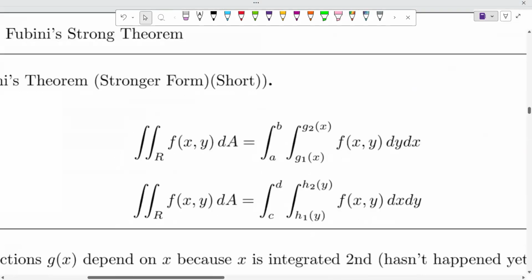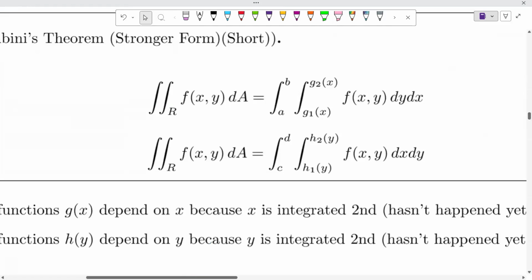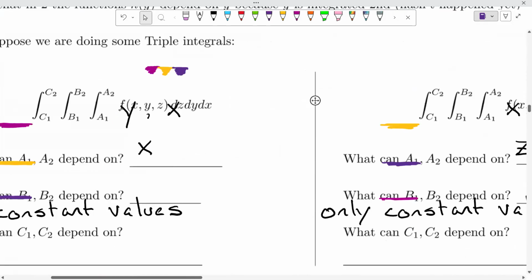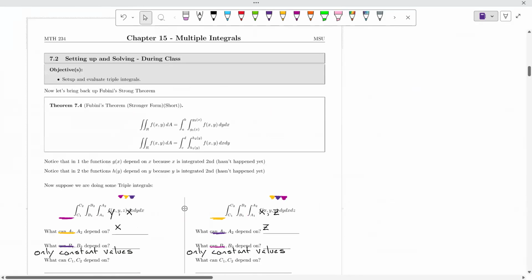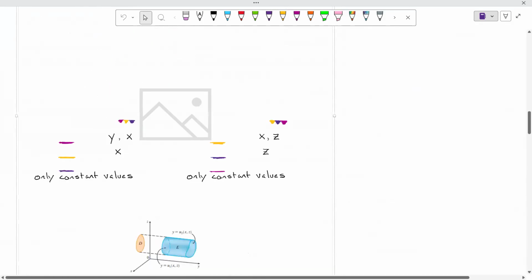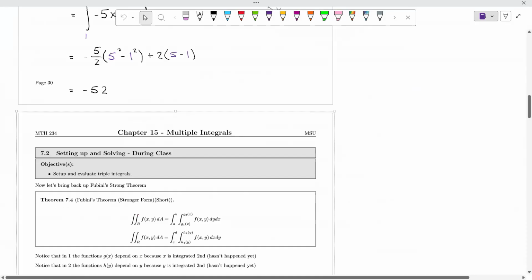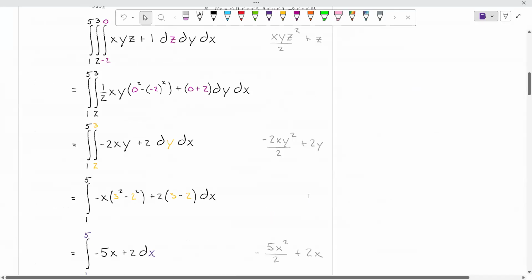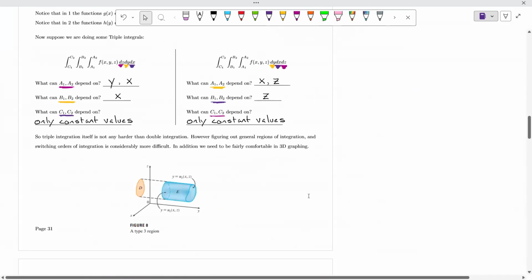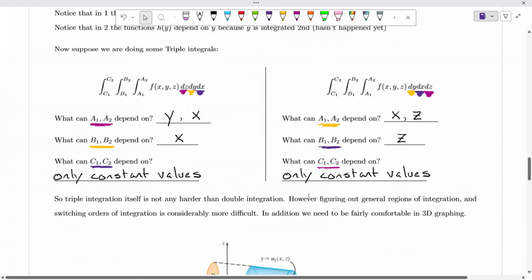We're doing, there we go. We're doing triple integrals, which means if we add one more to the list, ooh, what has happened here? I don't love that. Hold on one second. You guys aren't supposed to be able to move. There we go. That'll hopefully go better. Okay. All right, trying again.